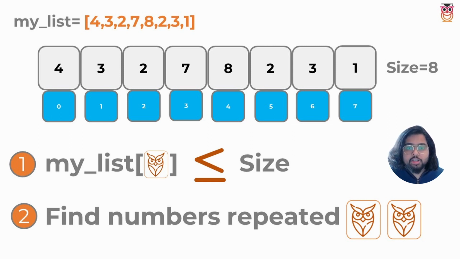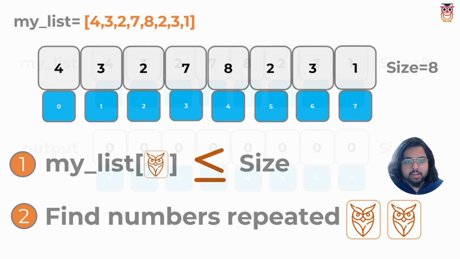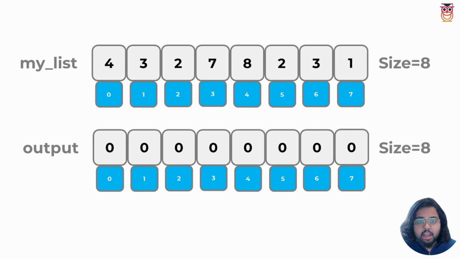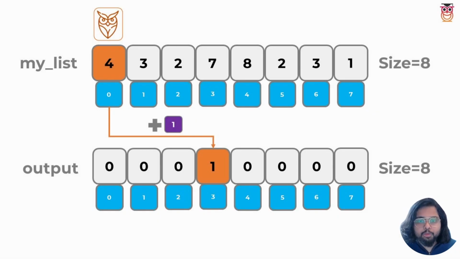The trick in this question, as with most of these type of questions, is given through the constraints. It says that all numbers in the list will be equal to or lesser than the size of the list. So if there are 8 elements, I will only have the numbers 0, 1, 2, 3, 4, 5, 6, 7, and 8, which luckily is all the positional markers of a list. So I'm going to make another list with an exact same size and make all the values and all positions equal to 0. Then I'm going to loop through or go through each item in my list.